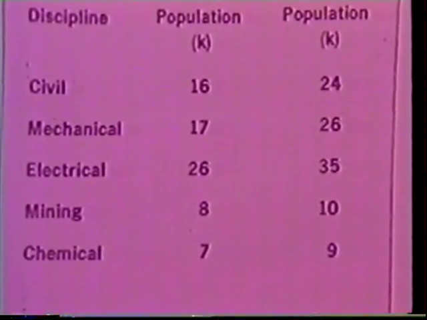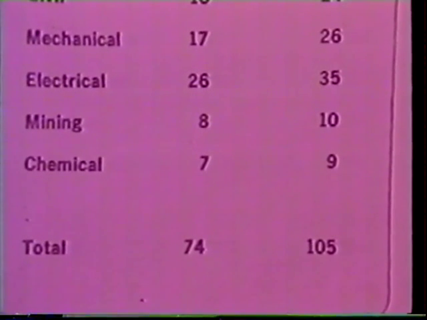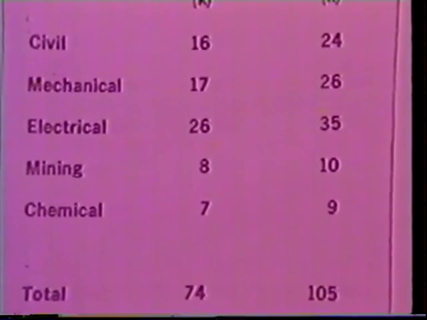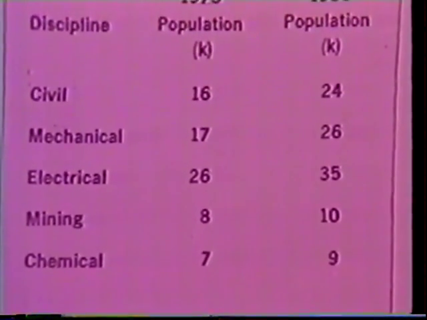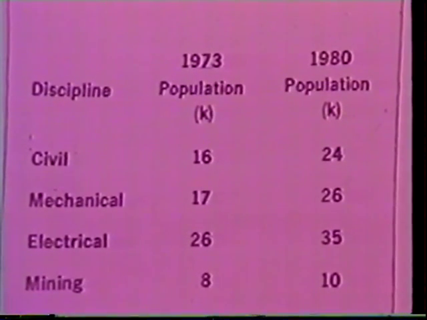Now, as you're looking at the visual, I have to first of all raise the question, where's your focus of attention, by the way? Is it on what you're seeing, or is it on what I'm saying? You say, well, what difference does it make? It makes a great deal of difference. In a laundry list visual, you have people representing, for instance, the engineering disciplines that we're talking about. The first thing that they're going to do, remember the mixed audience? They're going to look, where's our discipline? And now, while their attention is scattered all over the visual, who's listening to what the speaker is saying about why we need to make manpower estimates in the future, and so on and so forth?